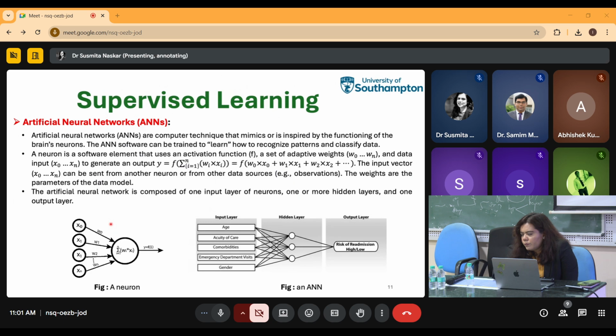Suppose the input is 0. Then maybe that whole neural network will collapse. That's why it's very, very important what input layer you are giving, or what input information you are giving. And when you are giving the input information, how are you making your model learn? That means the value of the W0, what are those things you are giving into that?